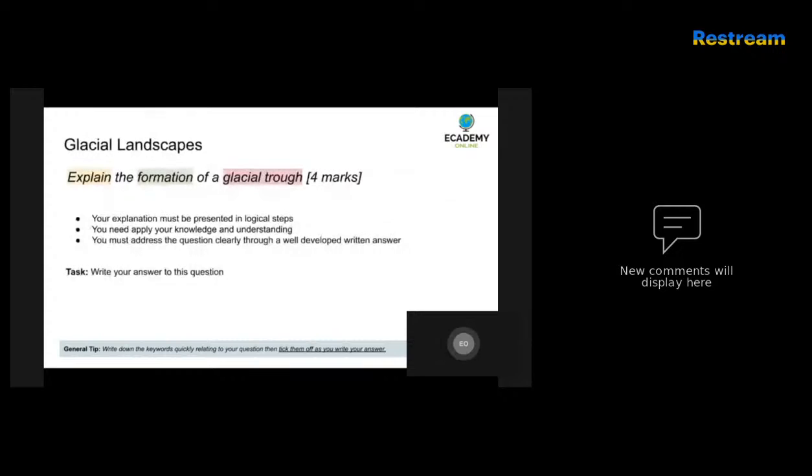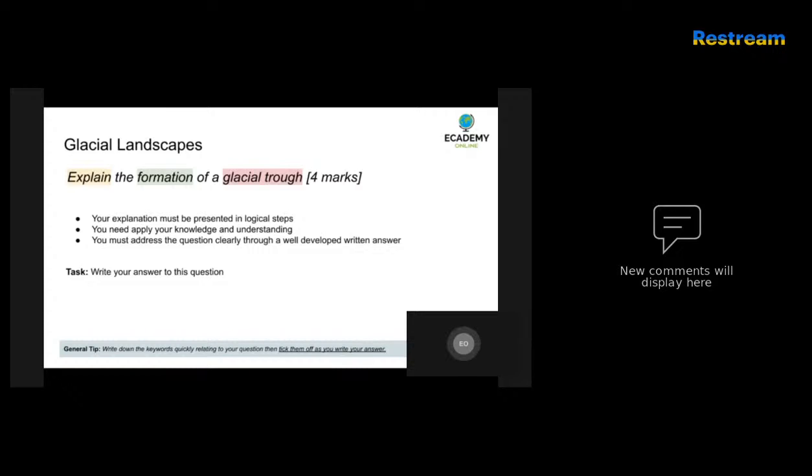So it's now time for you to have a go at this question, and it's a pretty straightforward question for you to do. Just remember to include geographical terms such as plucking and abrasion and so forth in your answer, and also try to find an example of where this may be occurring to contextualize it. You may also want to go away and then change the question. So for example, here it says explain the formation of a glacial trough, but maybe change the question to explain the formation of a corrie, or explain the formation of erratics maybe, or drumlins.